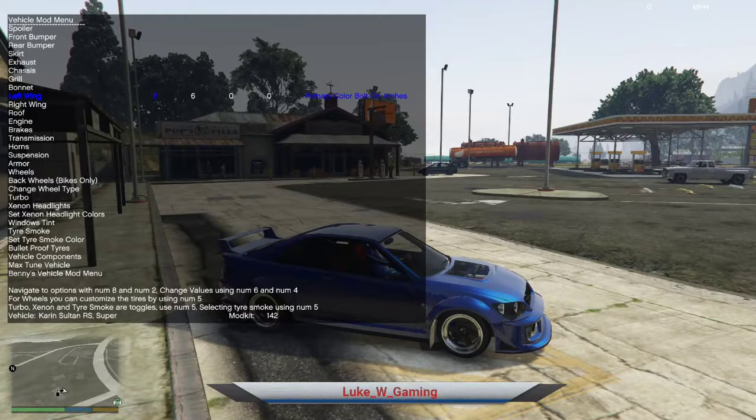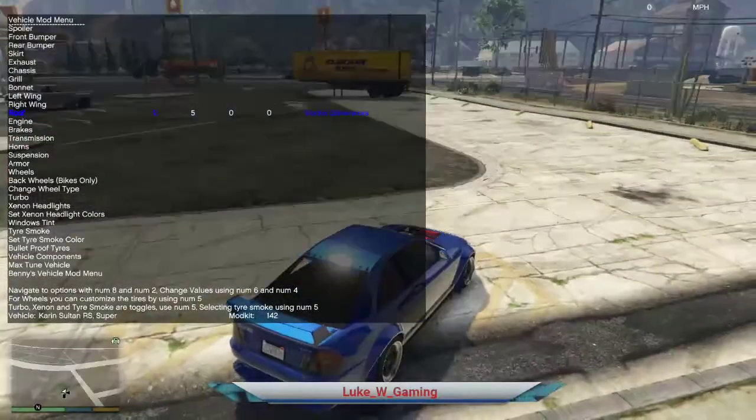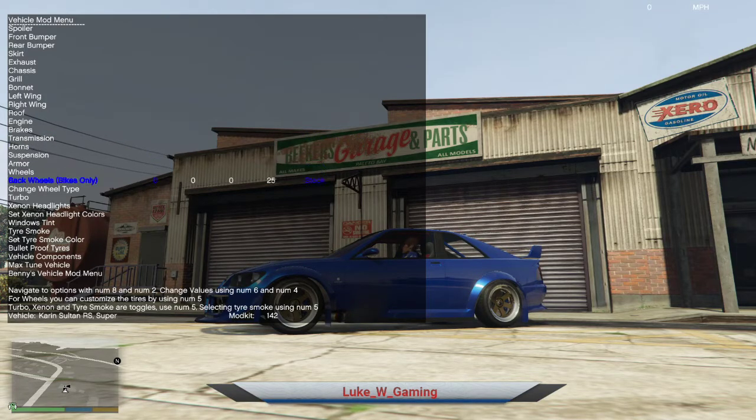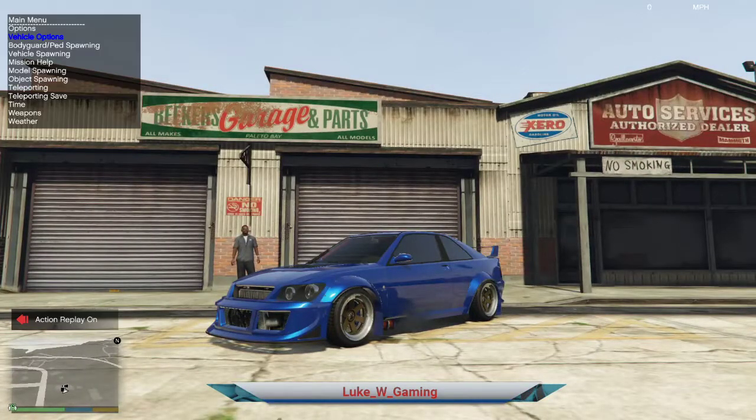Left wing, so I did the left wing. Let's get that done. Right wing, can't do nothing. Roof, short, engine, brakes, transmission, suspension, turbo, xenon headlights, window tint, I'll probably start doing as well. But yeah, that's that done.